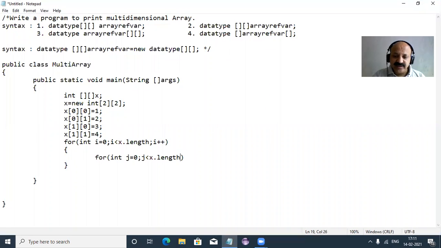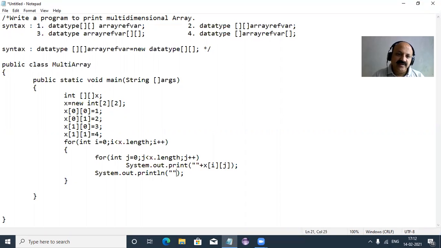So here it is a 2 by 2 matrix, so there is no issue. And plus plus. So yes, we have to print, system dot out dot print ln. Yes, and here we do not provide ln, because that is a row and column. So here first we write x of i and j, and then after that we can provide system dot out dot print ln, just only, that is a blank. Yes, so that is taking a new line. So let us check what happened, whether it prints perfectly or any change is required in our coding.